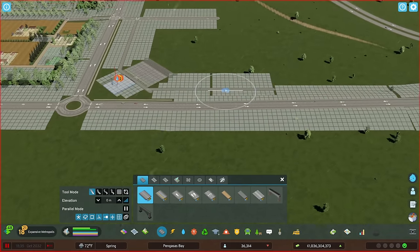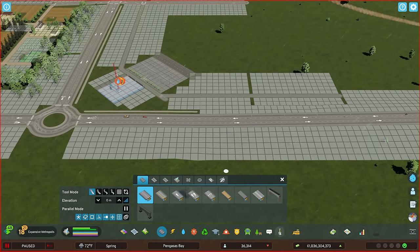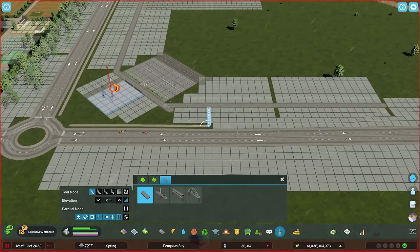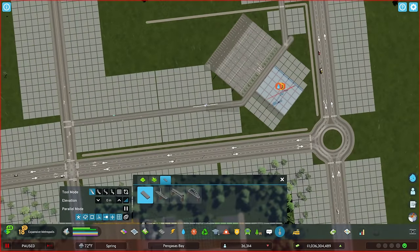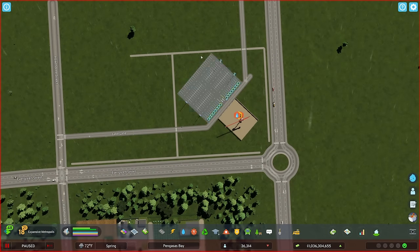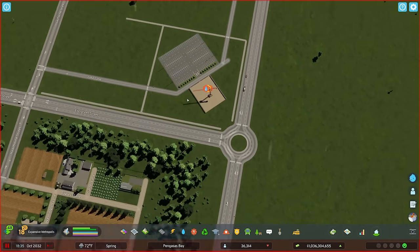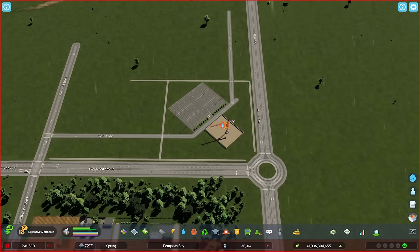And then we're going to go with just our regular two-lane road in here. In fact, before I do that, I think what I'd like to do is box up this parking lot with some sidewalks. That's nicely squared up in there. And then we can come in and fill it in with some decorations around that parking lot. And this can be our big key anchor store for this little shopping district.